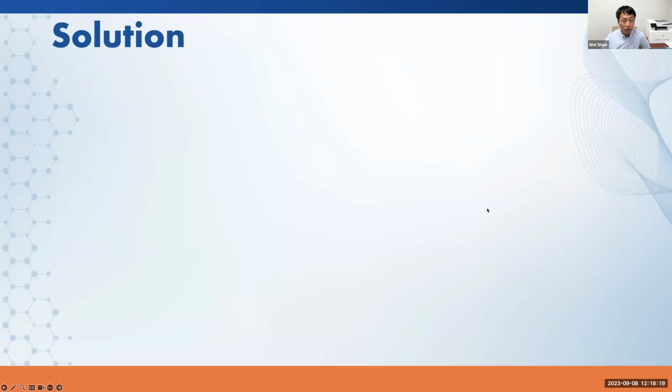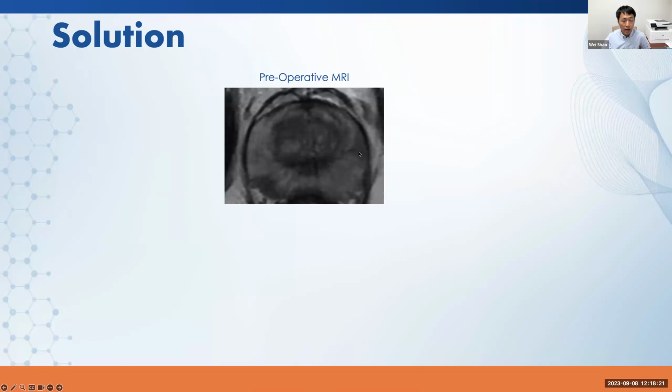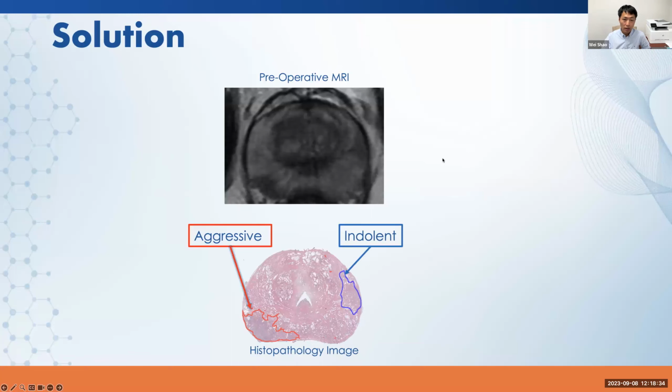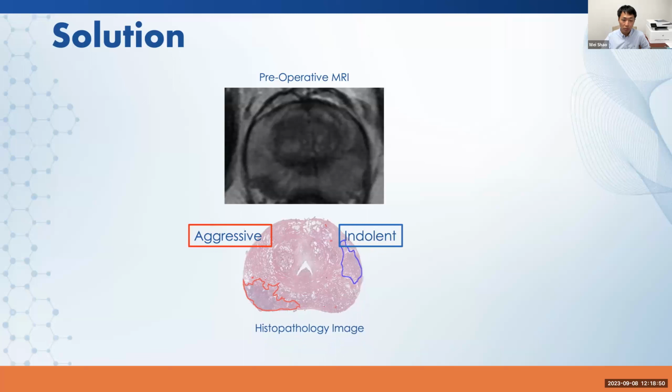So to resolve this issue, what we do is, for a patient who has a surgical removal of the prostate, we have a pre-surgical MRI or micro-ultrasound image. And then you have a corresponding histopathology image, pseudo-hormone or hormone histopathology image, from this surgically removed prostate. You do image registration, which aligns two images into the same coordinate system.